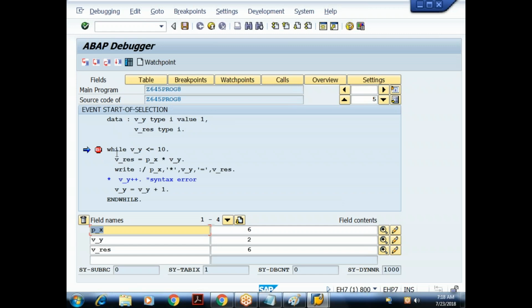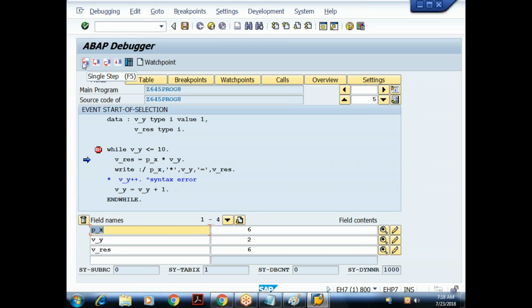Control is going back to the while condition. Y less than 10. What is the value of y? 2. 2 less than 10. Yes, F5. Like this, it will be repeated for 10 iterations. Understood? It will be repeated for 10 iterations. How to come out, how to directly go to the 10th iteration, those things we'll understand later on going forward. So understood?